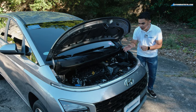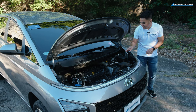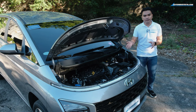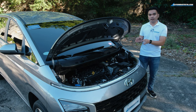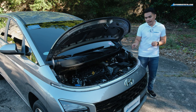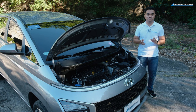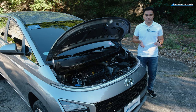The engine itself is pretty bare — no plastic engine covers whatsoever. But Hyundai decided to paint-match these panels to the body color, unlike most manufacturers who leave them in bare primer just to save on cost. You have the intake manifold in front, the air intake at the right, and the exhaust manifold at the back. The engine is also running on a chain-driven system, so you don't have to worry about replacing timing belts every 100,000 or so kilometers.